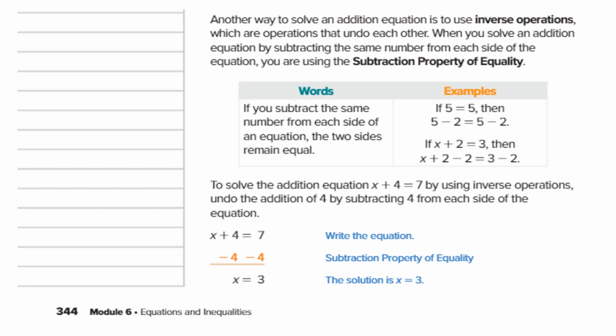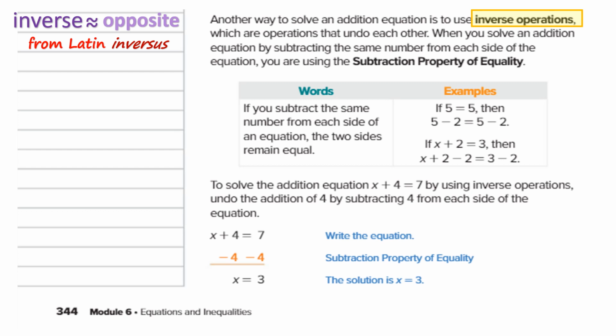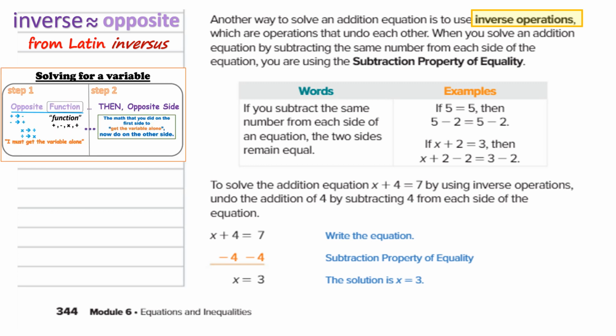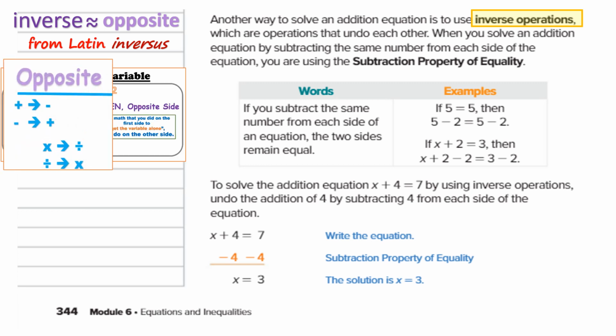So then as we're doing these, we're actually doing two different operations, if you will, when it comes to mathematics. So as I just mentioned a moment ago, this is called the inverse operation. Inverse comes originally from the Latin term that means the opposite, right? So in Latin, inversus means the opposite. So we're going to do the opposite operation. We're going to do the opposite function, if you will. When it comes to the subtraction property of equality, it just simply means that when I do the opposite function on the opposite side, then I'm going to find the equal amount for my missing variable.